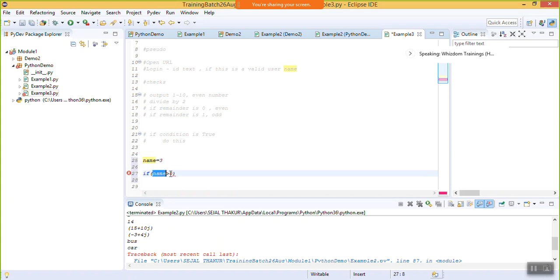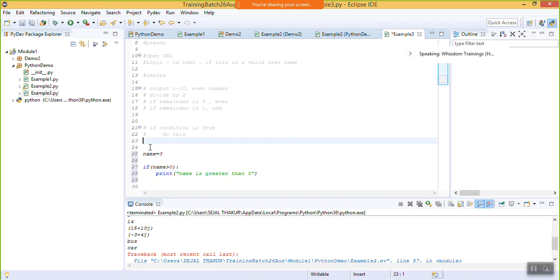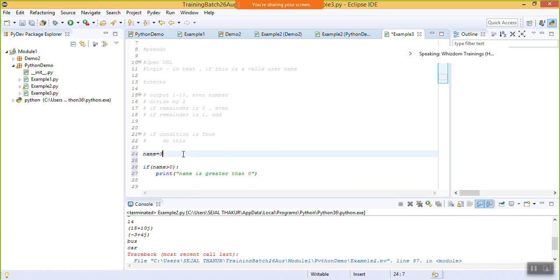If 3 is greater than 0, and after this, as syntax, you have to put a colon. Okay, if name is greater than 0, then print something. Okay, this is a simple if condition. This is simple decision making, right?